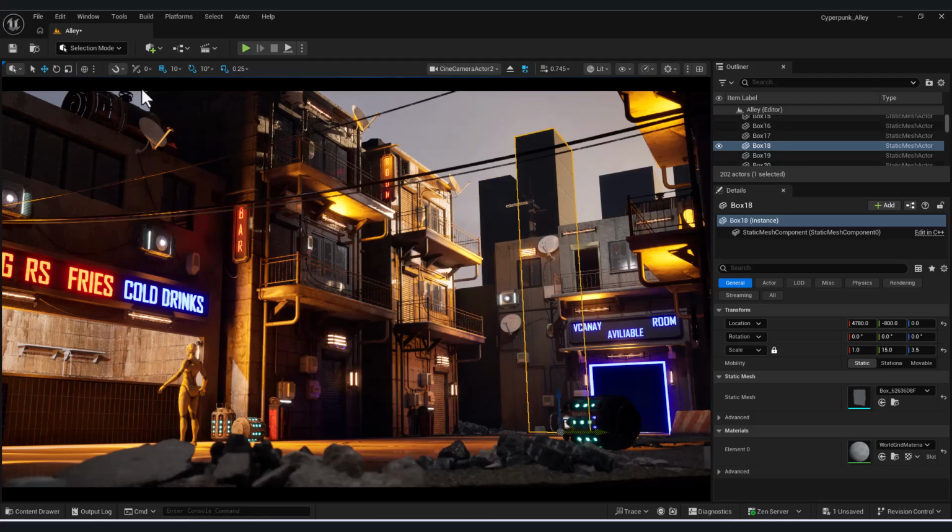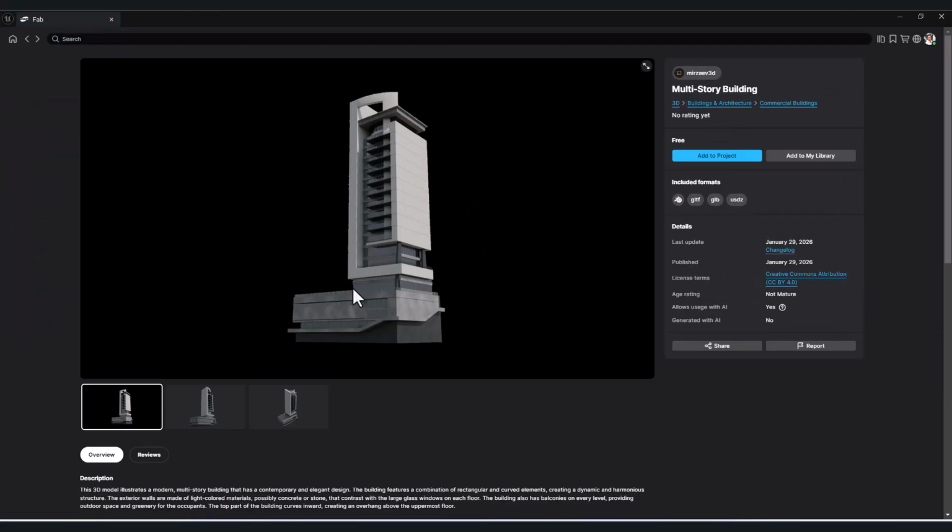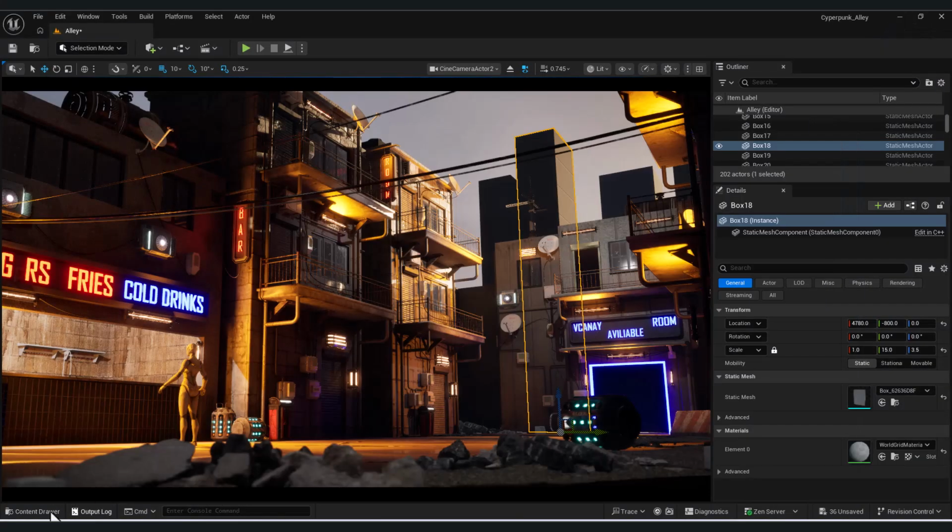For the buildings at the back of the alley, I download some large building assets from Fab marketplace and add them to our project.